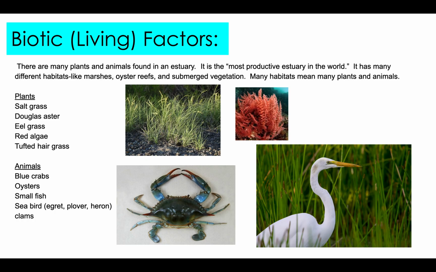On this slide, you're going to list all of the biotic factors, and so remember, biotic are the living things that are in your ecosystem. So as you can see here, I created a list of the plants and animals, and then I also talked about all the different types of habitats that are maintained within an estuary, just so that we can see where these plants and animals call home.